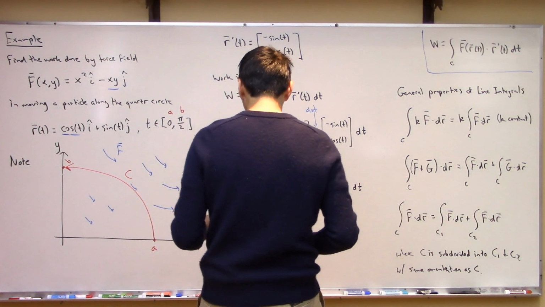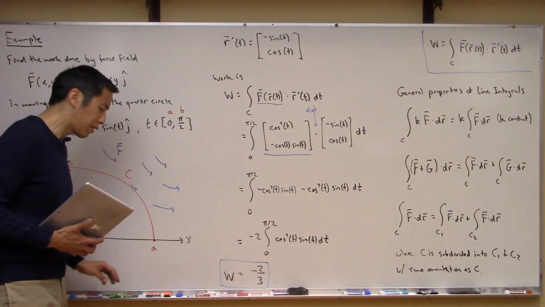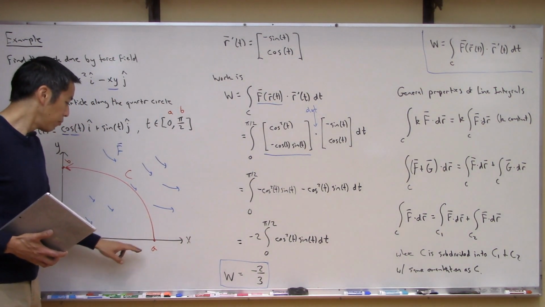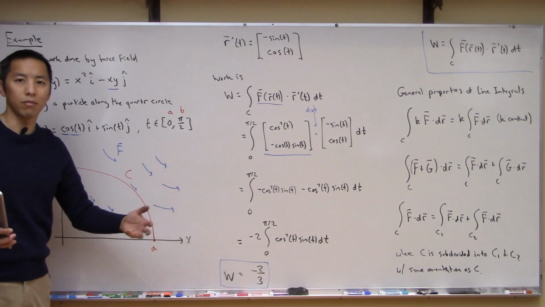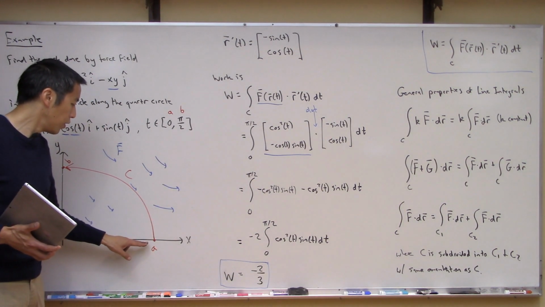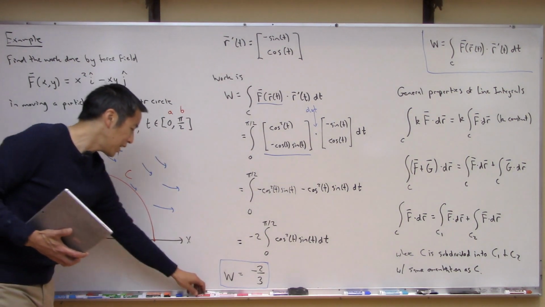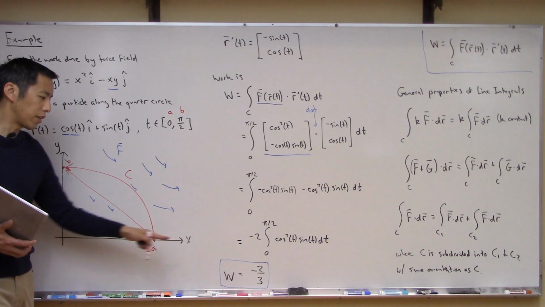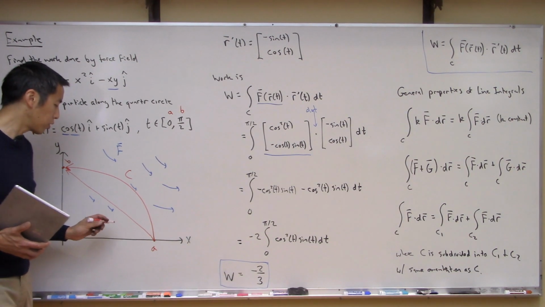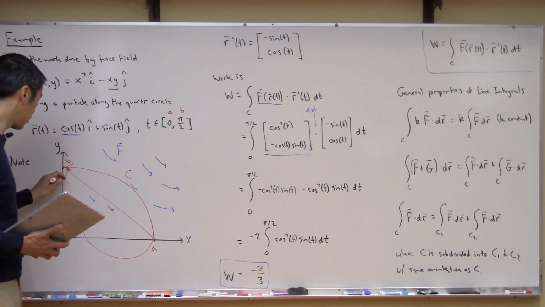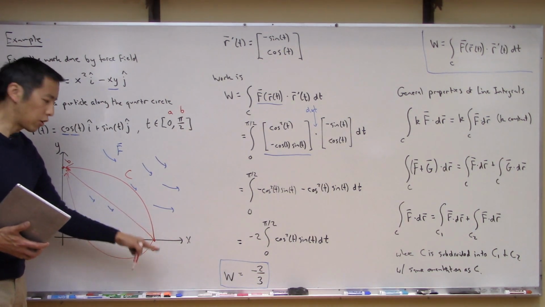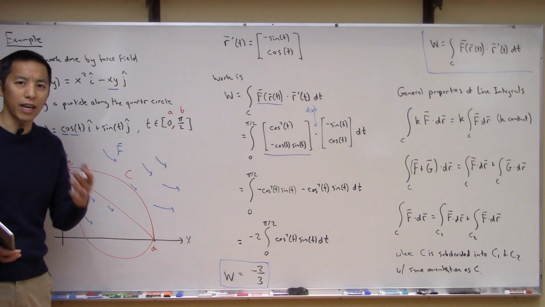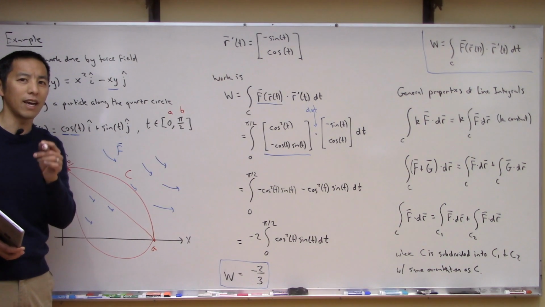Now, while we're staring at this, maybe I'll leave a teaser for the next video. I'm sure you're asking yourself: okay, it took negative 2/3 joules, or whatever amount of energy, to move from point A to point B. What if you had taken a different route? What if I had gone straight there? Would I still have that, or is this maybe a more efficient route? Or do you take some other route like this? There are many paths that go from point A to point B. The question is, do all those paths take the same amount of work or not? We're going to discuss that in our very next video.